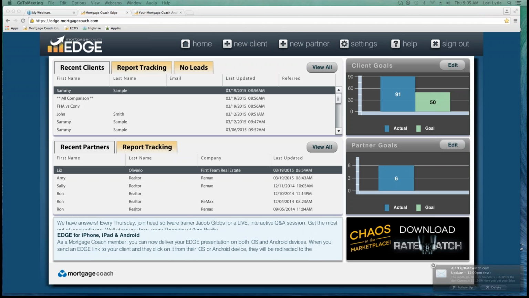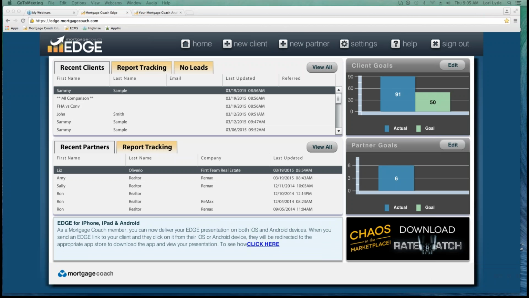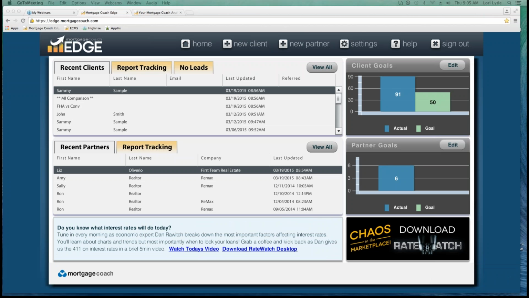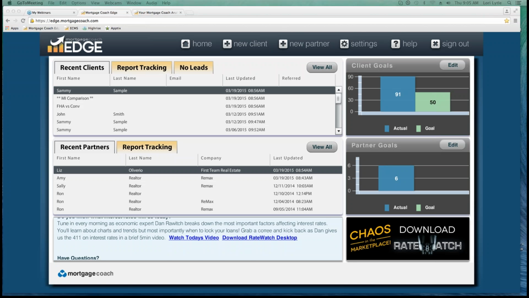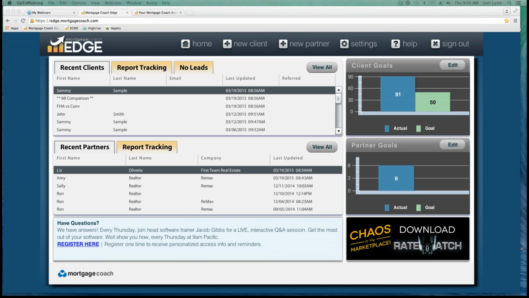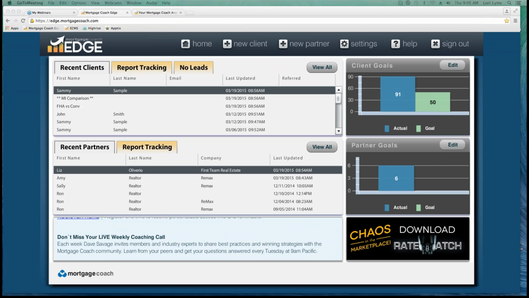Okay, let's move. We're in the home screen of Edge, and if you've created reports, you realize the upper area is for our client-facing reports, our total cost analysis and the rent versus own reports. Those are our borrower reports. Below is our partner section. This is our open house flyer and our seller buy down. After we create this open house flyer, I'll show you how you can easily turn that same open house flyer into a seller buy down.